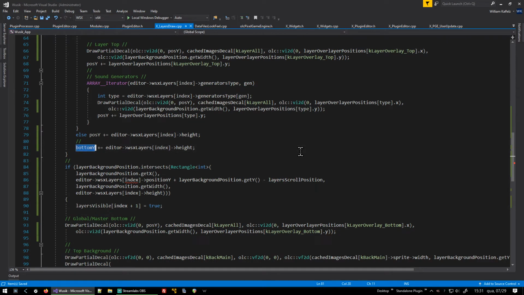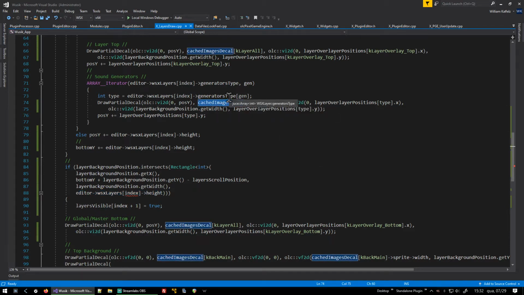So I just keep adding the layers height, and then at the very end, I check if it's visible actually. But now I have to check the size of the bottom.